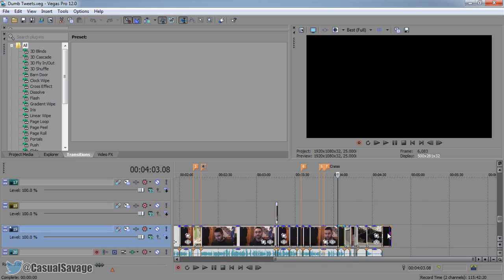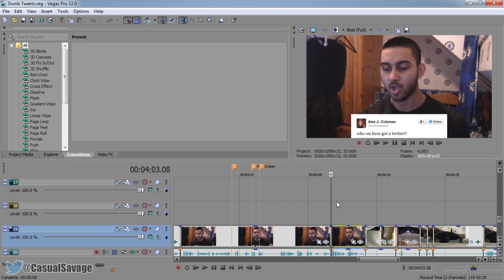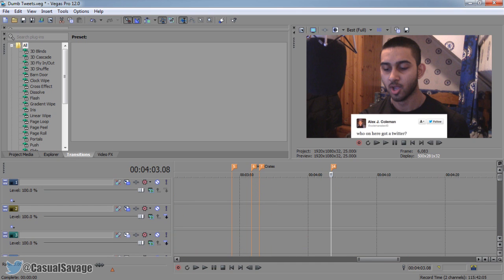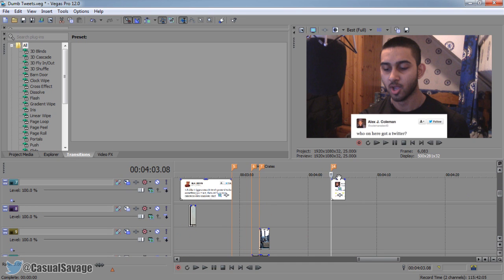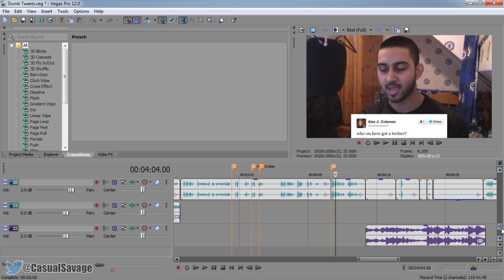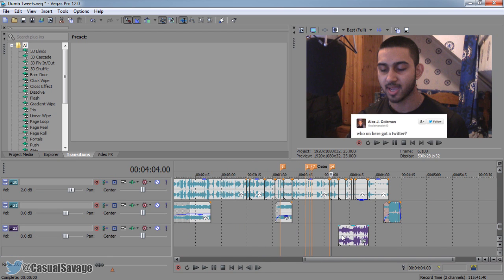So let's say, for example, from this part on, we want to move everything. So we're going to press M on the keyboard to lay down a marker, and what we're going to do is first of all scroll all the way up to your highest layer and just check if anything else is there. This is the highest layer, so we're going to left click it once so it's highlighted like that. We're then going to scroll all the way down, and we usually select the lowest layer.